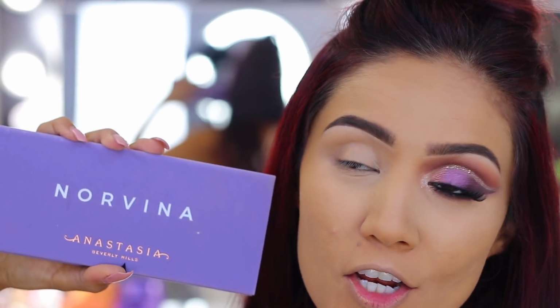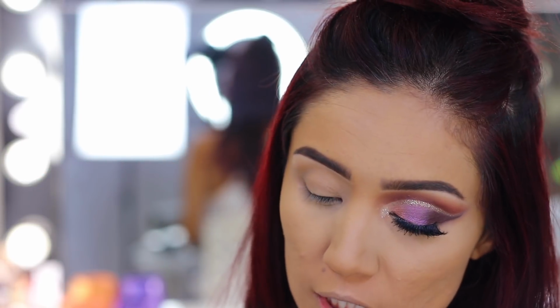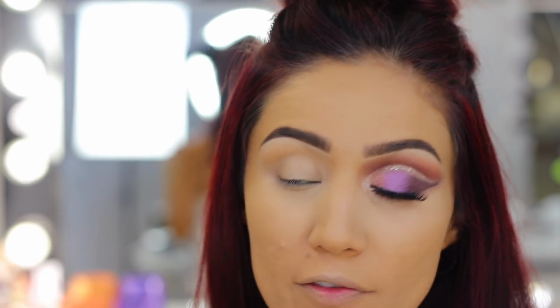We're going to be using the Norvina palette. I did just purchase this, and I did do a full-on swatch and review, which I will link right up here for you guys. But to begin this look, I already have concealer on my eye.